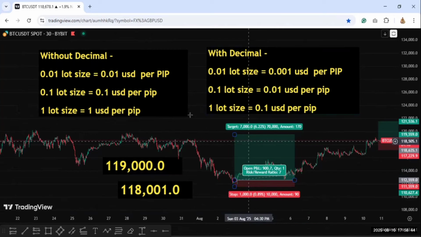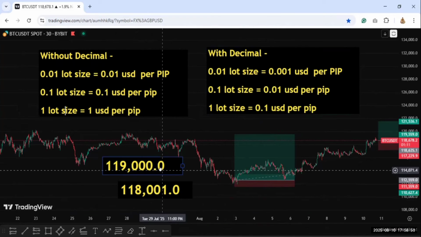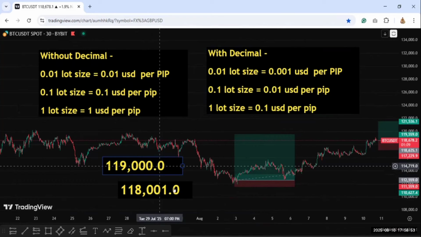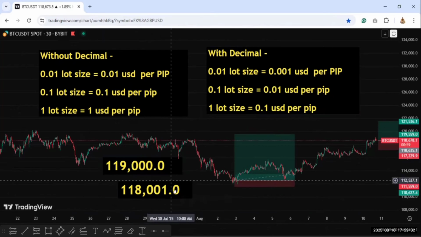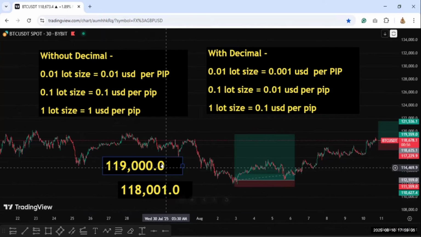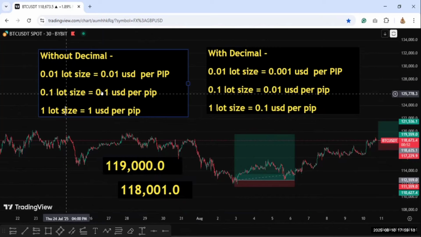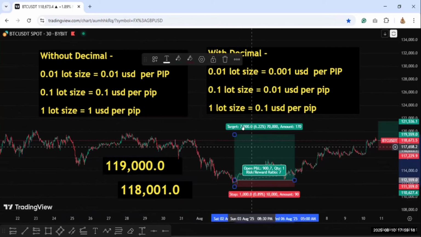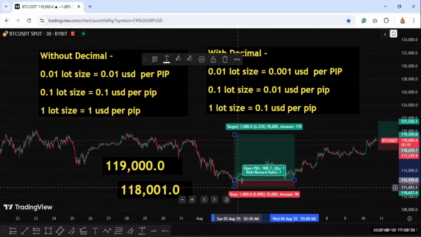The most important thing about calculating the pips of Bitcoin is whether you are going to include these decimal numbers or not. And for virtually all the traders that are retail traders, you don't even need to include these decimal points. So if you are not going to include it, then you are going to use this formula for calculating your risk amount and for calculating your pips in BTC. Or you can use this tool and you look out only for this number by your left, which is the target of 7,000 pips or 1,000 pips. Don't mistake the two, please.